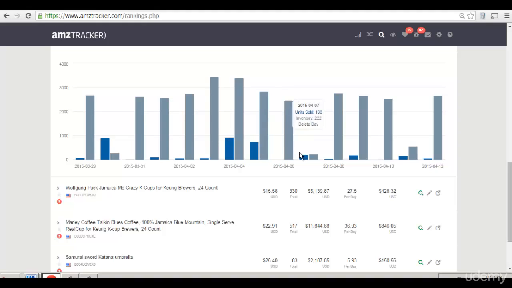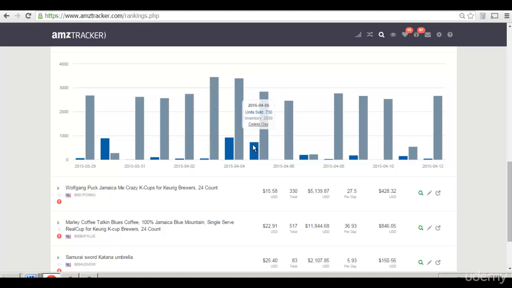Sometimes the inventories are off on these because sometimes it'll list the dropshipper's true inventory, and who knows what the dropshippers are listing. They could be saying that they have 5,000 available when they only have like 1. So sometimes the inventory portion isn't always the best. I would only count on the inventory being accurate if people had them at FBA, okay, not otherwise. I wouldn't consider them accurate if somebody did it FBM, or fulfilled by merchant, which this product is. I know this product is fulfilled by merchant, so I wouldn't consider this inventory amount to be true. But the sales amounts are true.